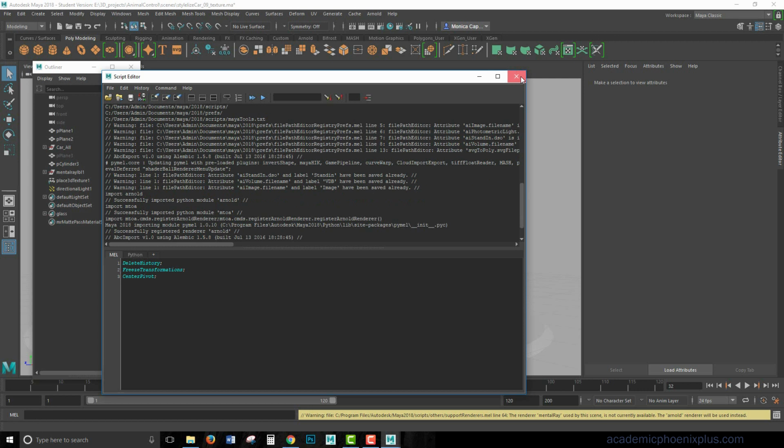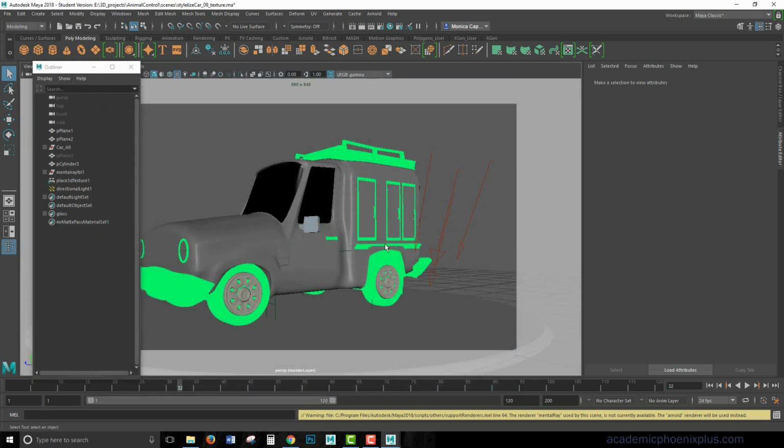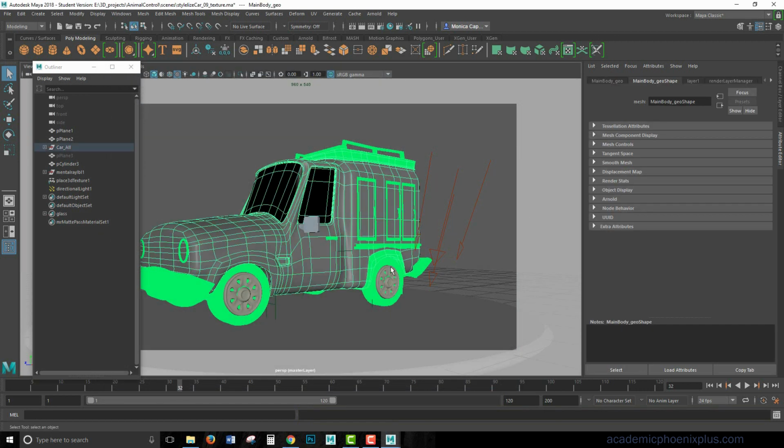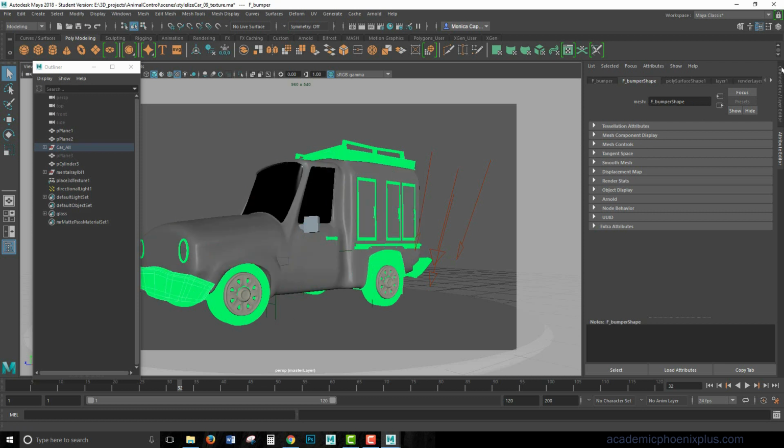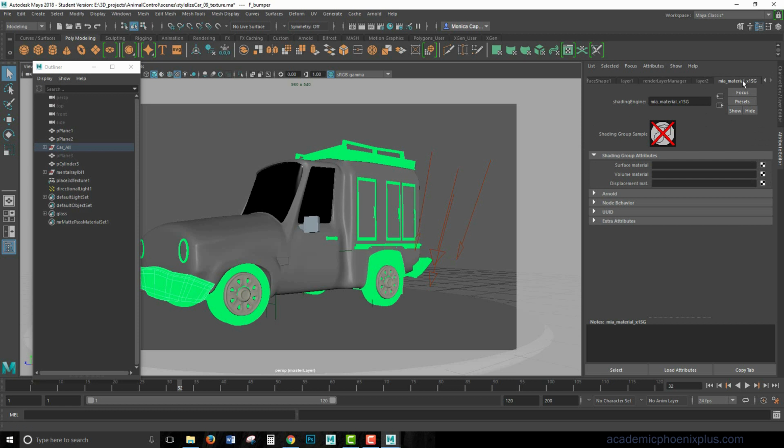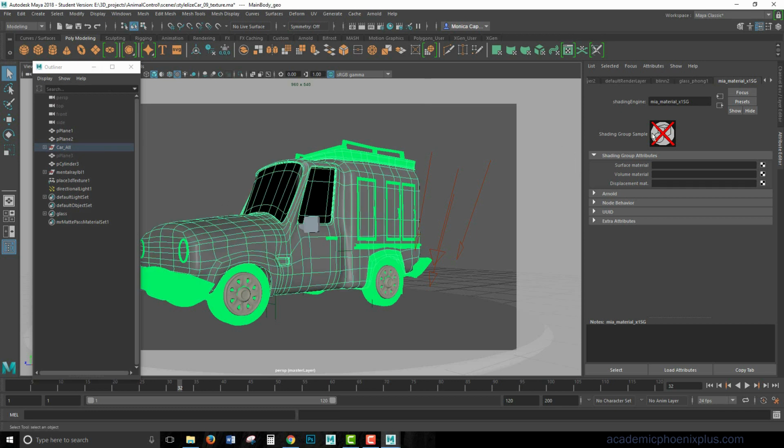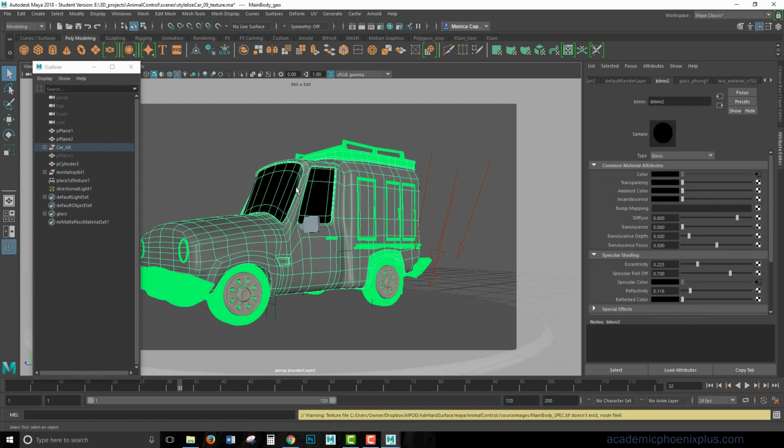So I'm gonna close the script editor, and you're also gonna be alarmed by the fact that there's some really bright fluorescent green items here. These are the ones that are using a Mia Material X. This is something that you find in Mental Ray. Again, we're in Maya 2018, so that means that it only uses Arnold. The second thing you'll notice is that even though the blends isn't working, they do translate from 16, 17, and 18.